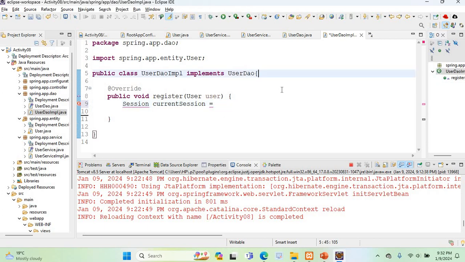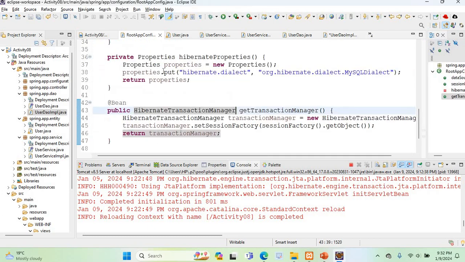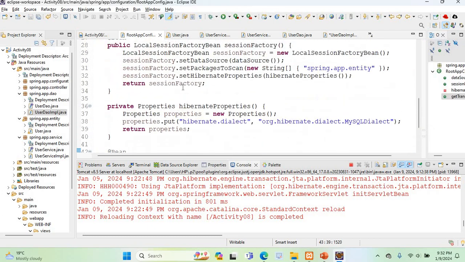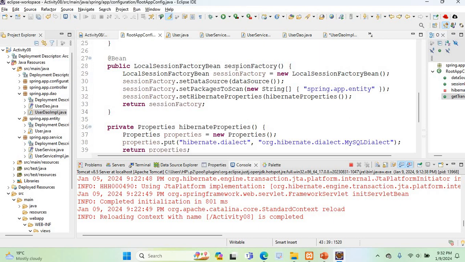We have mentioned that this session factory object is actually under our configuration file. You might remember that here we have a method called session factory. This will return a session factory object. So this object will be saved, that means registered as a bean object here.